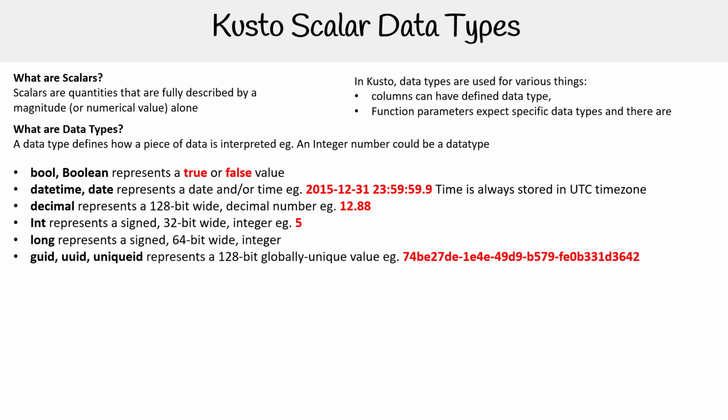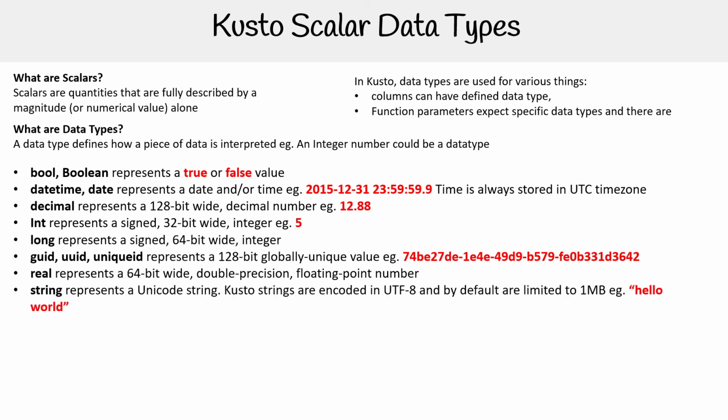You have your GUIDs or UIDs, and these are unique values. It's like a random hash. The idea is that you have unique values, but they're not like 1, 2, 3, 4, 5, so people can't guess the size of your tables. Then you have reals. These are double precision floating point numbers. So these are really big numbers, something you'd probably use if you're doing things with finance or numbers.